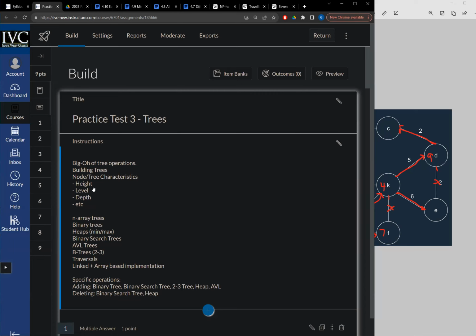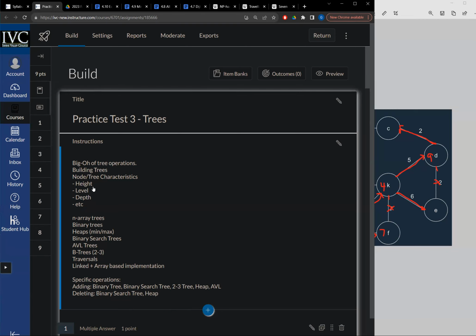Right, if there's no root, then it's -1. If root is null, height of the tree is -1. Okay, that's just the convention we're going with. Remember, there were two conventions. One convention is basically the number of levels, or the length of the longest path plus 1, or we have just the length of the longest path.